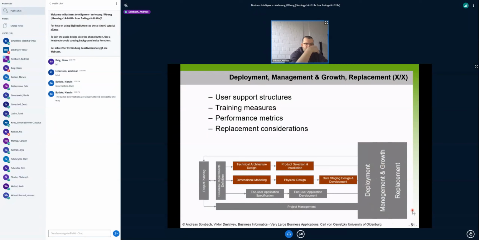Oftentimes there is a time frame after which the security issues get too high because the system is not maintained anymore. So I know that after that year, after that month, I have to optimize it by myself. Otherwise, I have a problem with security issues and so on. So replacement is also really, really important to know.